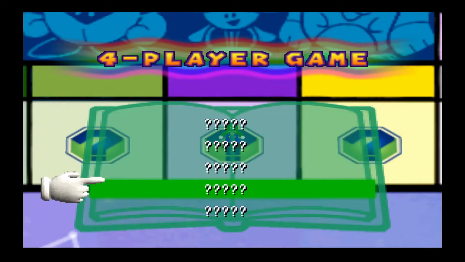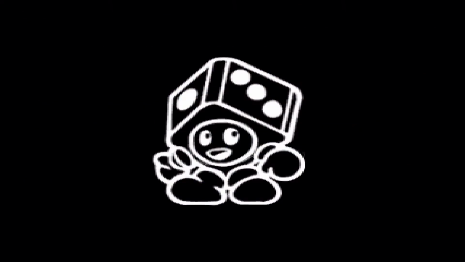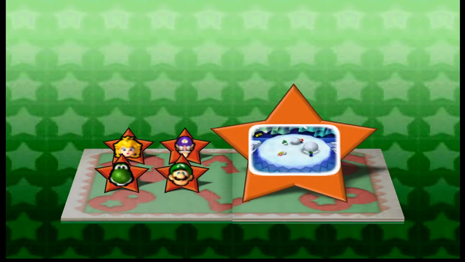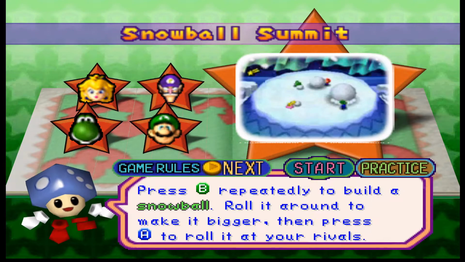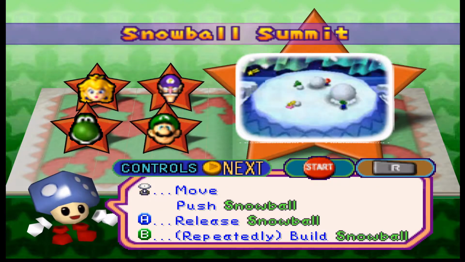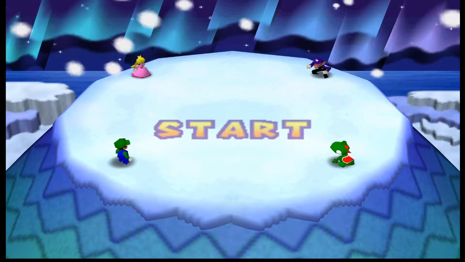Another 4 player. Snowball Summit. Smash B to make your snowball. Move around, let go with A. Oh no. Yep. Oh gosh, what is that lag? Yeah, the lag is kind of horrible, but we'll manage.